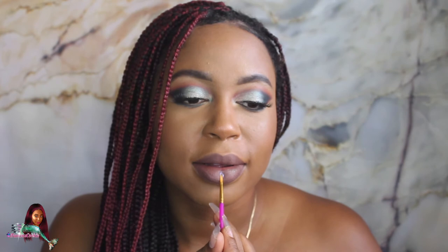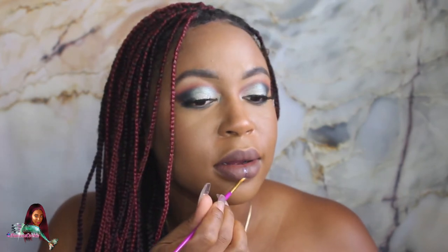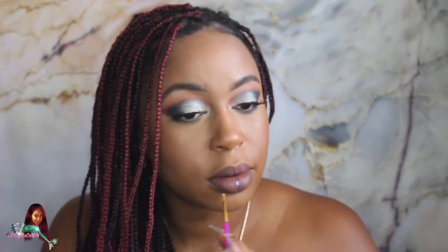I'm gonna use the Fenty Gloss Bomb in Confetti, just as like a lip topper, and I'm gonna use this brush. I put some of it on the back of my hand, and I'm just gonna paint my lips, I guess. Nah, kid. You must not know about me. Confetti did not get its, like, get its time.